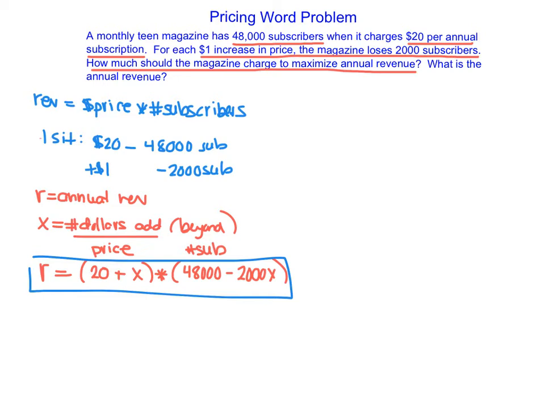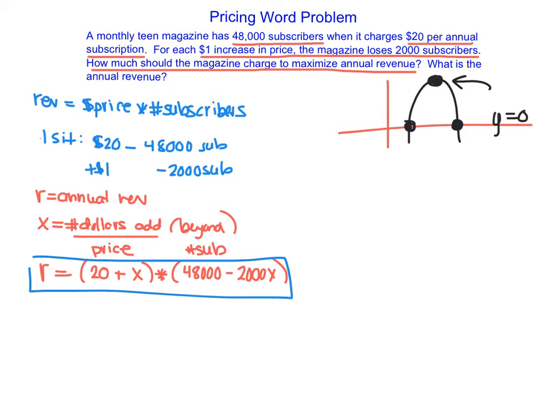So I know that I'm going to have a parabola that either opens up or down. And looking at this situation, what I notice is that because I'm looking for a maximum revenue charge, odds are that I have a parabola that is opening downwards because it needs to have some sort of maximum point. So I can figure that this is going to be opening downwards and it's going to have that maximum top point. Now from here, I don't know what's going on, but what I do know is that at some point this parabola most likely is crossing the x-axis. And when I'm crossing the x-axis, that's where y is equal to 0.